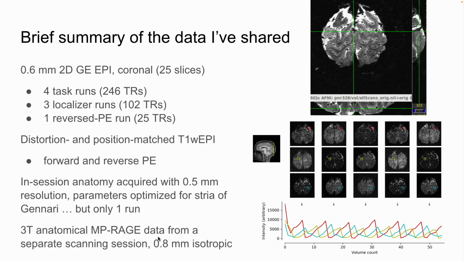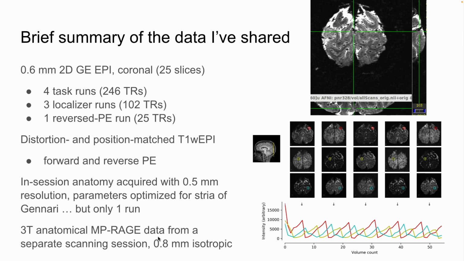Okay, this anatomy, Natalia Petridou's group published a paper, 10, 15 years ago, setting out some TR and TI parameters that were ideal for optimizing the contrast for the stria of Gennari, which should be a nice ground truth for us. Those are those input layers that I was complaining walk up and down as you move through the curvature of the brain, and they're deeper than you would think. So during that same scanning session, we get this anatomy at pretty high resolution, so we can try to see the stria of Gennari. And at the end of the day, when I do my laminar analysis, I should see a peak in layer 4 of just the T1 intensity profile.